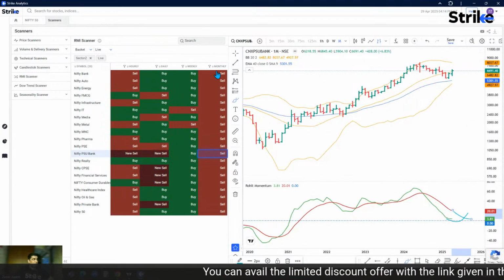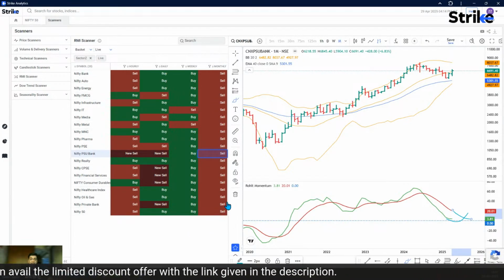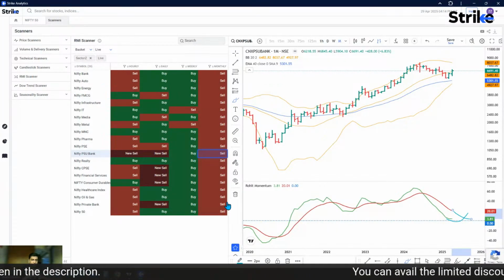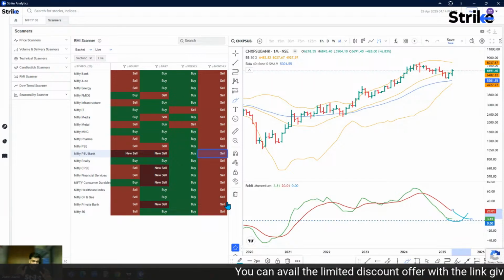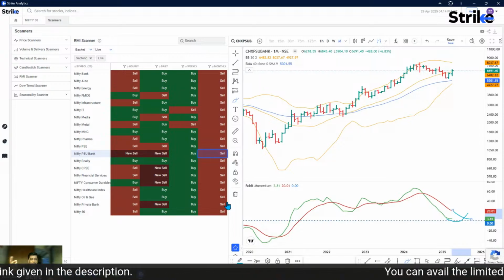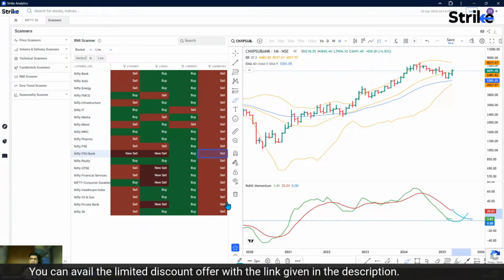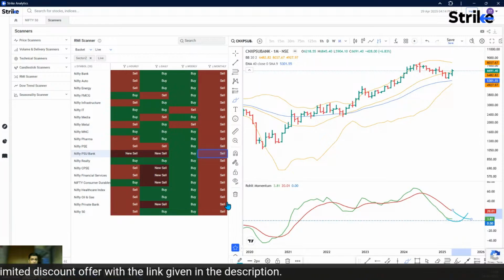So similarly, right now on the monthly time frame chart, you can see all the sector indices are in a sell mode. This indicates that the market is still not in good shape. There is no clear green signal for investors still. The market is still in a kind of digestive mode. After the 90-day cool off period that Donald Trump has given, what will he do, what next would happen? Again, there is some uncertainty at our borders. So these are some of the situations which are not giving a clear green signal for the investors.